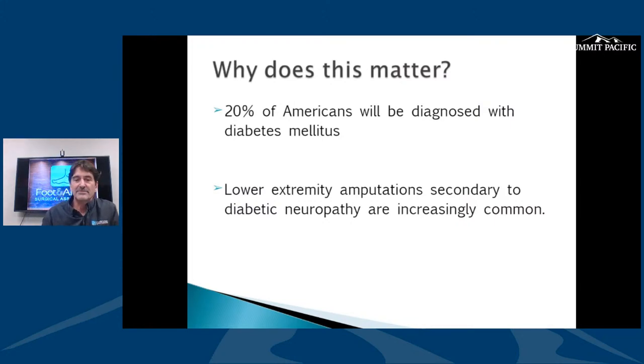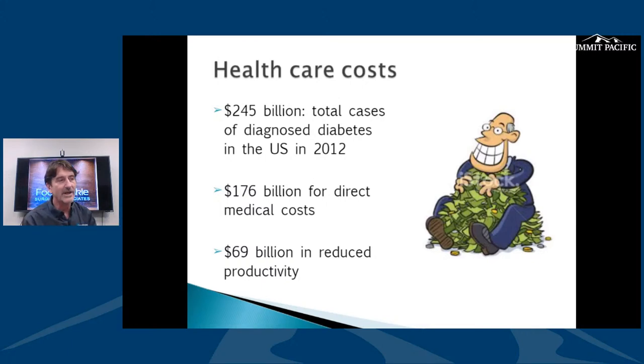Some statistics I'll share are old numbers — it's a changing target. For example, diabetes used to be diagnosed when blood sugar was so high it appeared in urine, but now we've pulled that threshold back to include anyone who has changes that could harm them. We're also working to prevent amputations from diabetic conditions. These healthcare costs are far greater than the slide shows — not just medical costs, but also loss of productivity and quality of life.